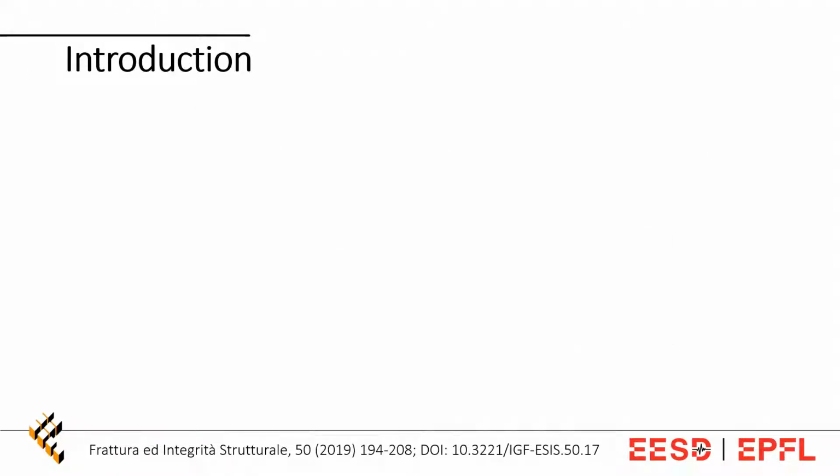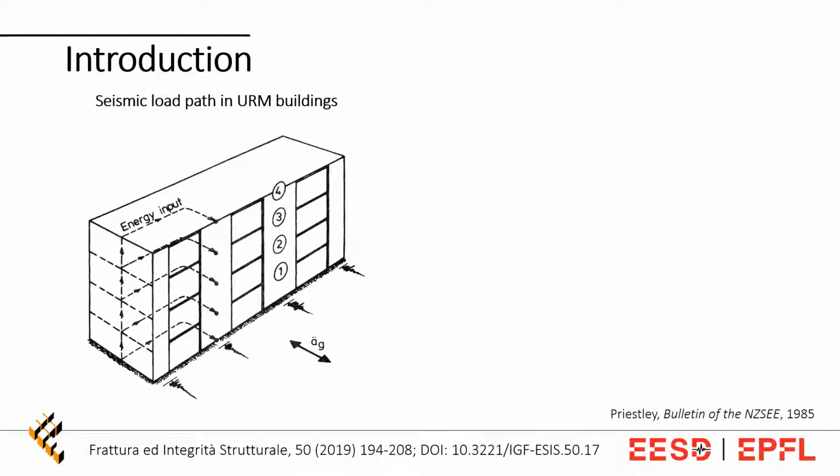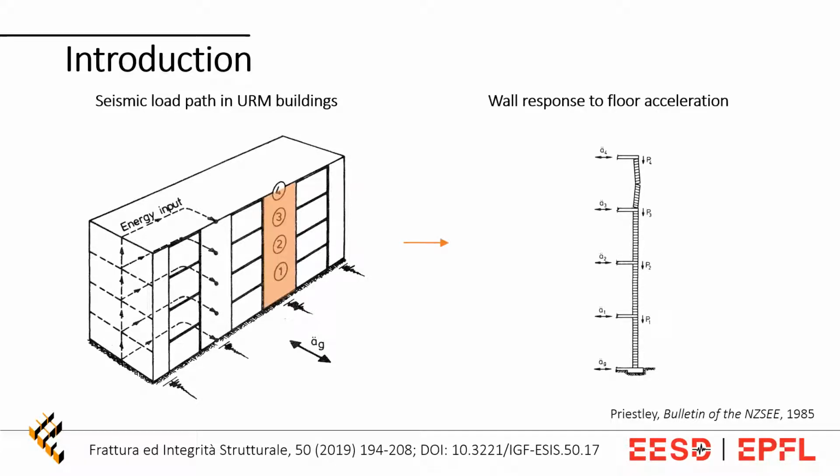Unreinforced masonry walls are very vulnerable to out-of-plane actions, even more so at the higher levels of a building where the accelerations are large and the walls relatively slender. In a building, the supports of the out-of-plane loaded masonry walls are subjected to a motion that is filtered and amplified by the building structure. As a consequence, this motion can have quite different characteristics with respect to the ground motion.